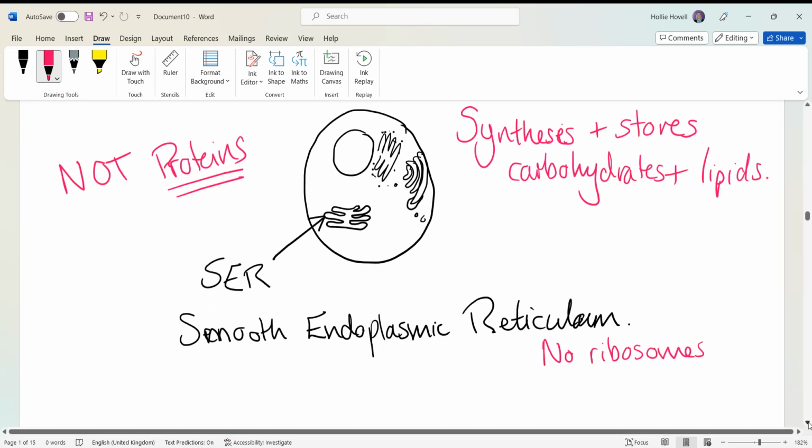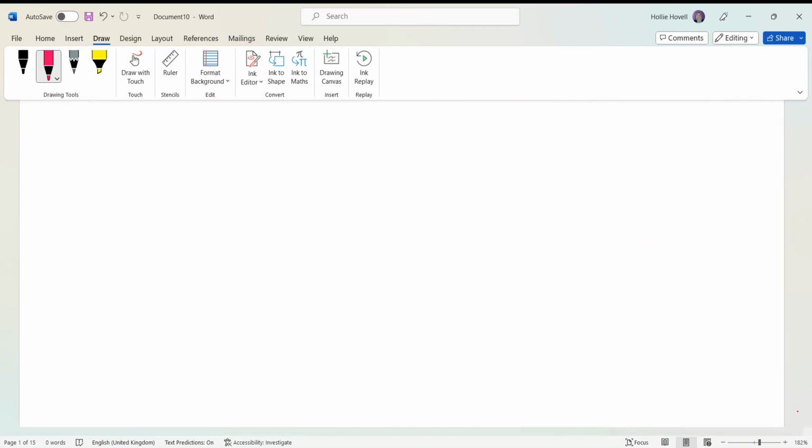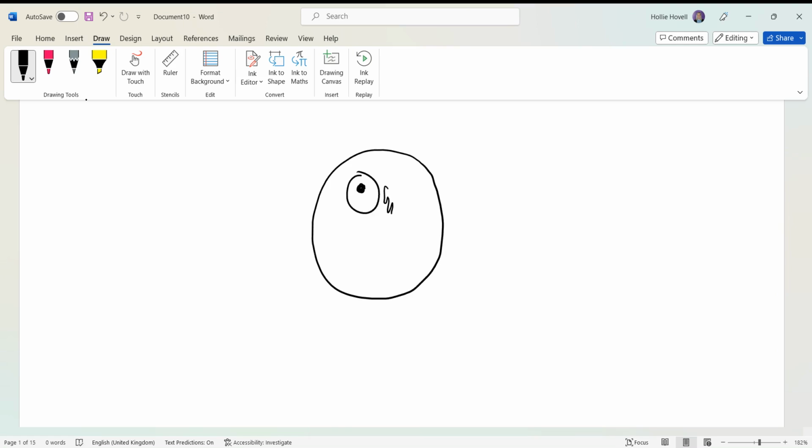The next thing we've got to mention, draw a cell surface membrane, plasma membrane, nucleus, nucleolus, rough ER with the ribosomes. Hopefully I'm repeating myself enough that we're starting to really quite easily remember it. Golgi apparatus. So rough ER makes the proteins, transports the proteins through, puts them into vesicles. Golgi apparatus modifies the proteins, packages them into more vesicles, off they go on their way. Smooth endoplasmic reticulum, nothing to do with proteins, makes and stores lipids and carbohydrates.